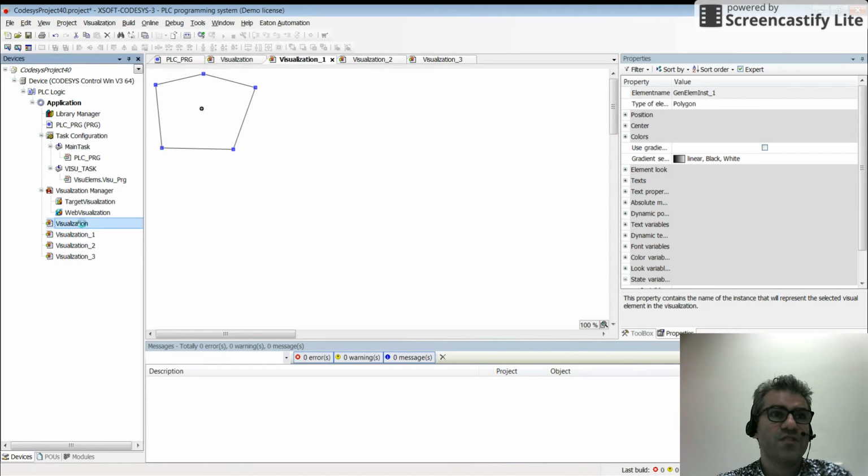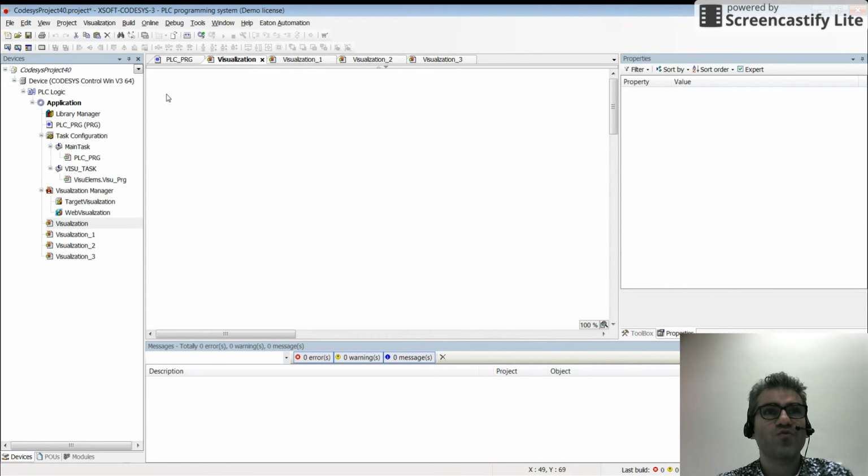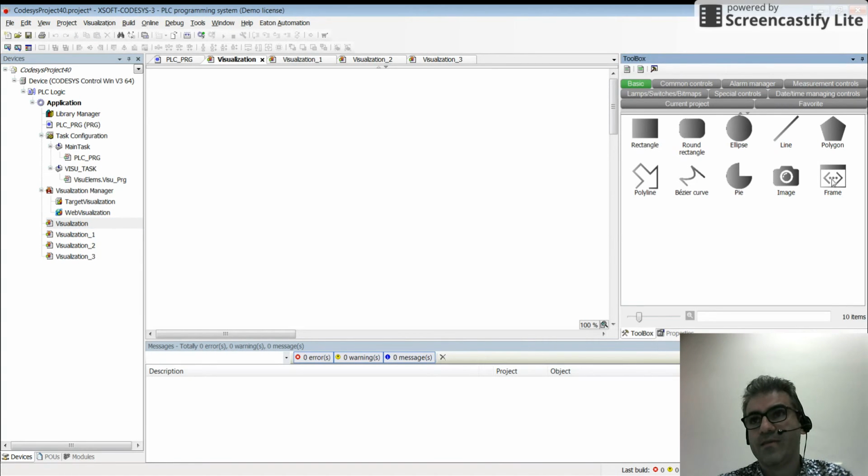Now in the main visualization, I want to have the ability to switch between these 3 visualizations that I have created within the main visualization window. To do so, we can insert a frame object from the basic tab of the toolbox.